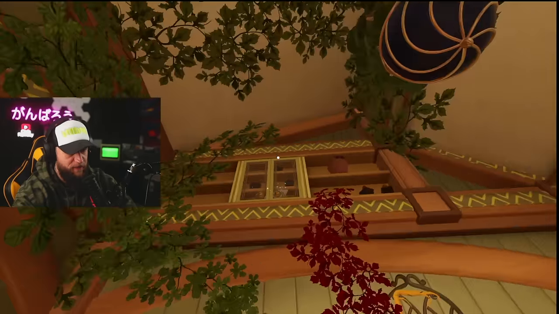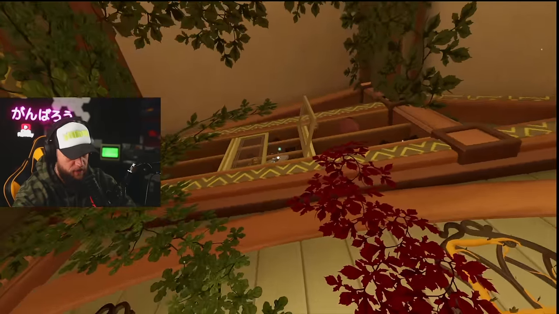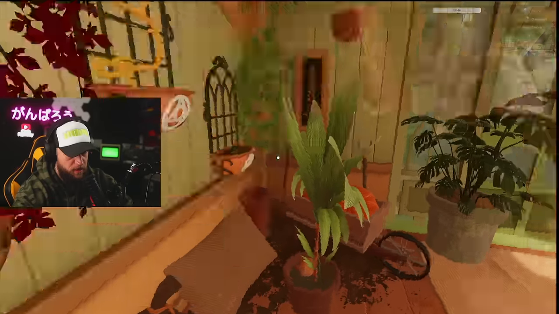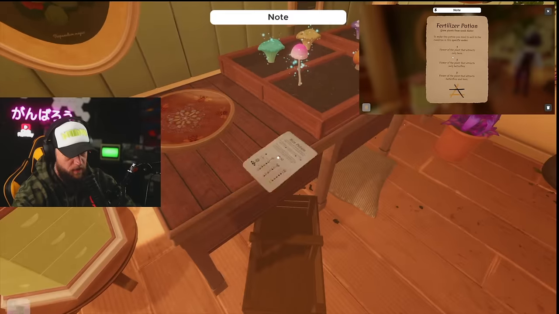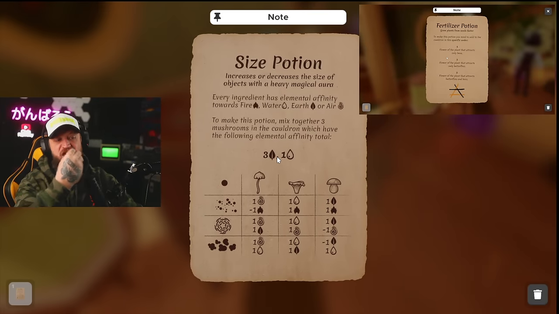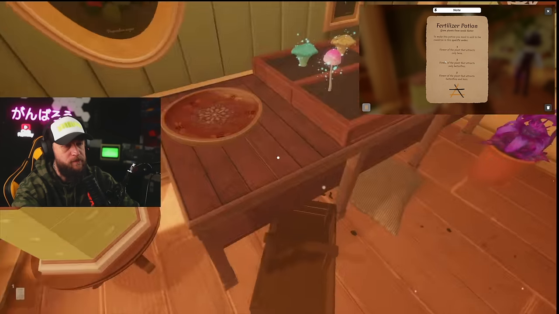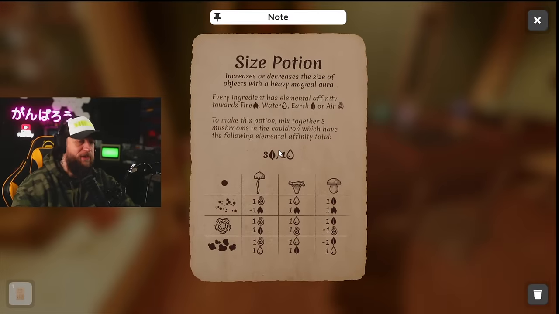Yes. Oh, and there's something up there as well. If you look up, there's like a... Oh, okay. I'm with you. I have a note. Fertilizer potion grows plants from seeds fast. To make this potion, you need to add to the cauldron in this specific order: flower of the plant that attracts only bees, flower of the plant that attracts only butterflies, flower of the plant that attracts butterflies and bees. I also have a paper, and it's a size potion.